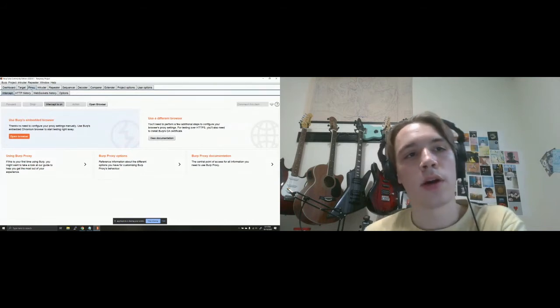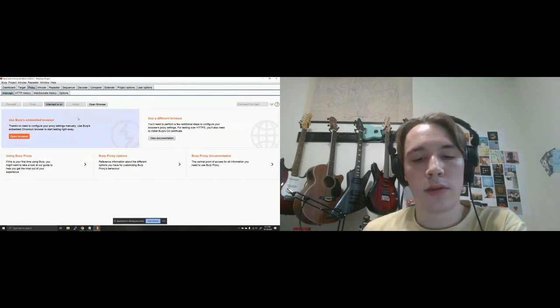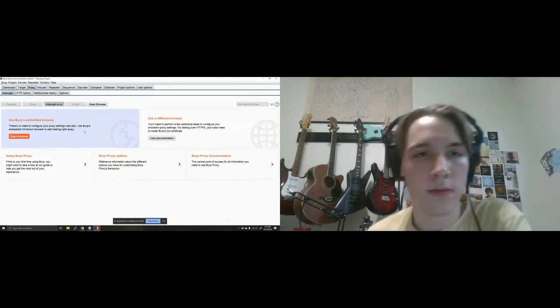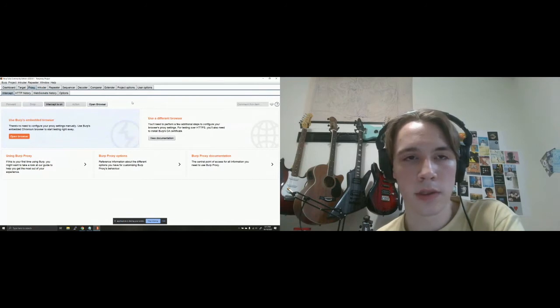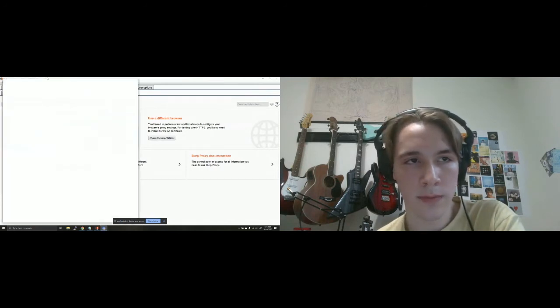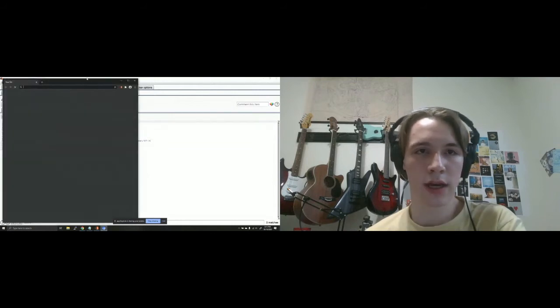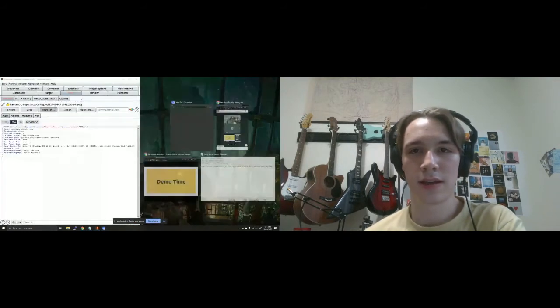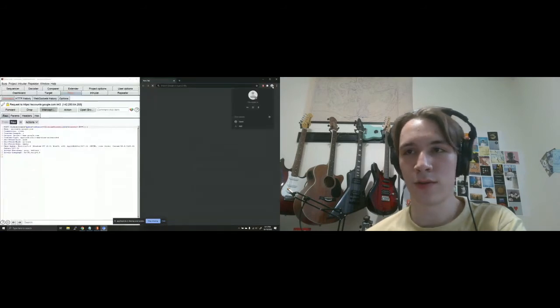So under the Proxy tab, first we have to set up our proxy. There's a couple ways to do this. They have a browser built into Burp Suite that already has it set up. So you can just click on Open Browser and, well, it already has traffic because Chrome wants to log me into my Google account.